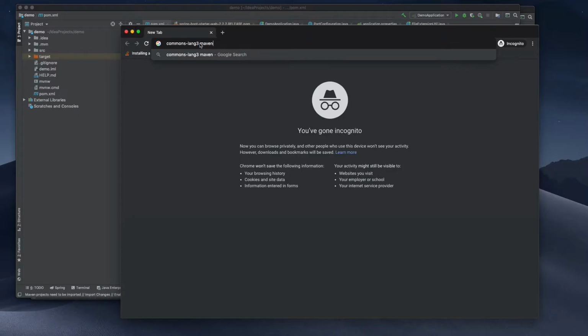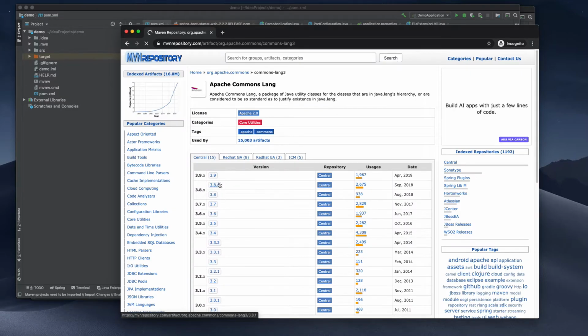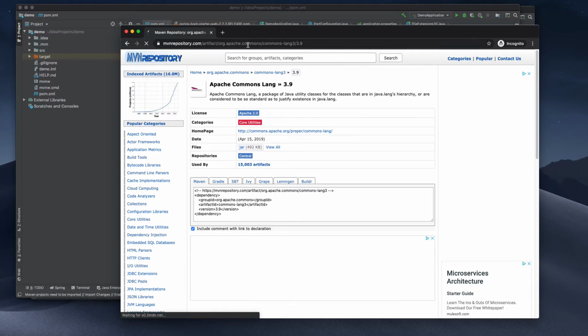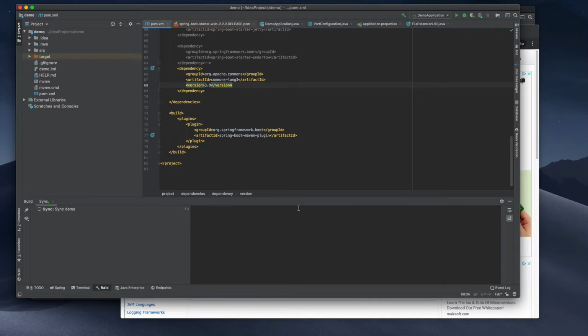So on Maven, 3.8, yeah, there is a 3.9 version. So I will go with that instead of 3.8. If I change it to 3.9, save it and import the changes, that section is done.